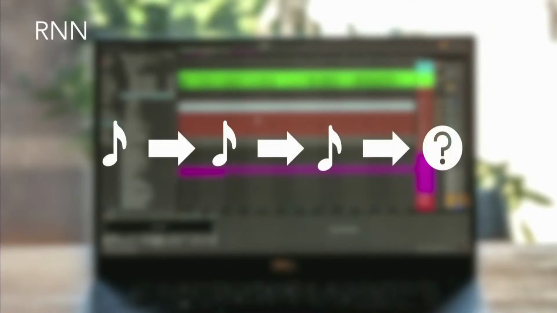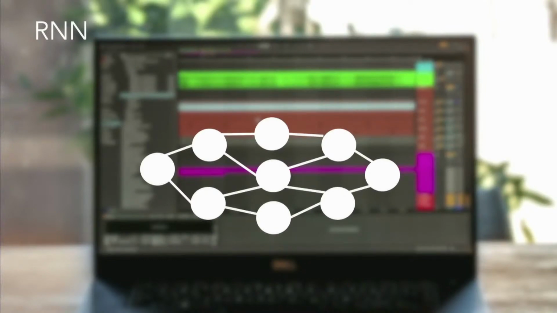So the recurrent neural network, or RNN, is a sequence prediction model that learns to predict upcoming events based on previous events. So these models lend themselves well to data where chronology, or the order of events, matters, such as music and text. So where a regular artificial neural network might look something like this, where we have a set of interconnected neurons, a recurrent neural network includes internal recurrent connections within each neuron. And this allows each neuron to not only be affected by whatever the current input is, but also the sequence of events that preceded it. It holds a sort of short-term memory.